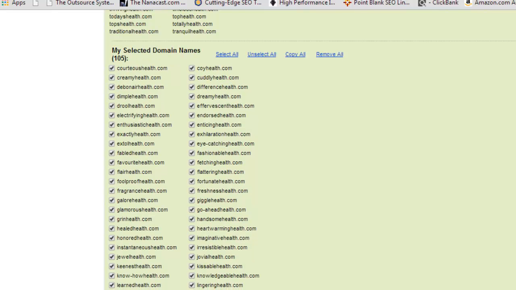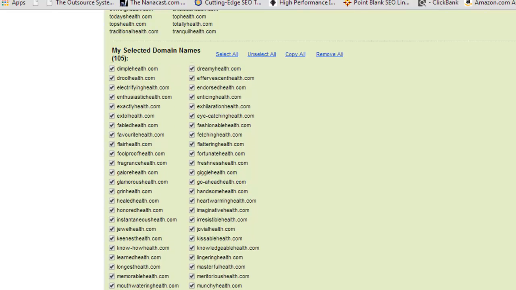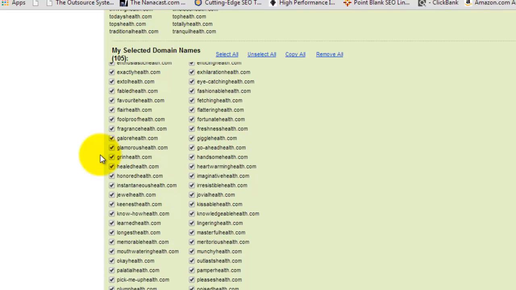Flare Health, Healed Health, maybe. Healed Health sort of stands out because it's also what's known as an alliteration, where the two words actually start with the same letter, but not only with the same letter in this case, but they also start off with H-E-A, and so it actually rolls off the tongue very, very easily, and sounds quite a good name.